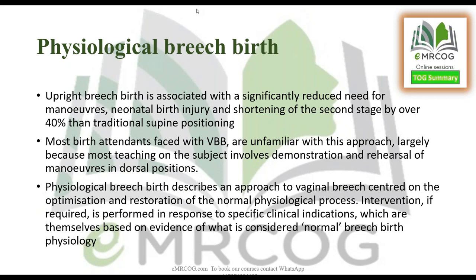Most birth attendants faced with a vaginal breech are unfamiliar with this approach, because simply most of their teaching involved demonstration on a mannequin, for example, in the dorsal position. Physiological breech birth describes an approach to vaginal birth centered on the optimization and restoration of the normal physiological process. Intervention, if required, is performed in response to specific clinical indicators, which are themselves based on evidence of what is considered normal breech delivery.